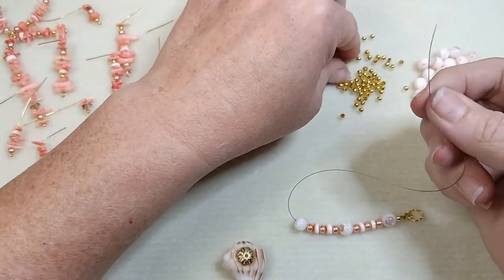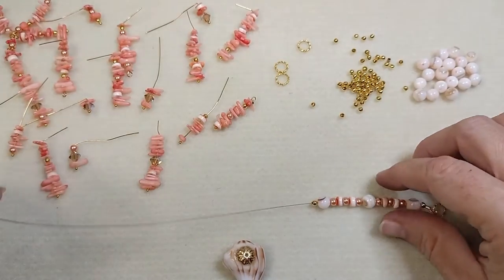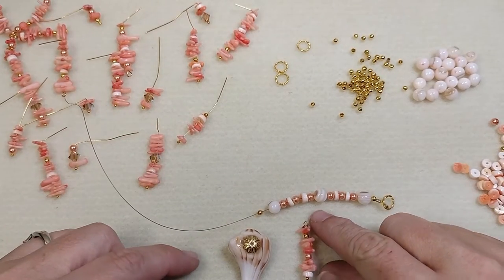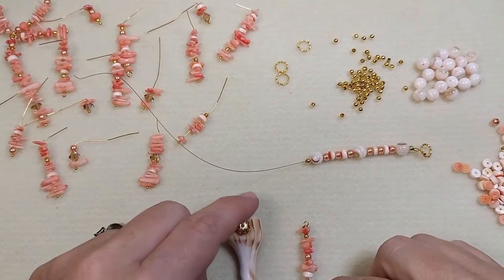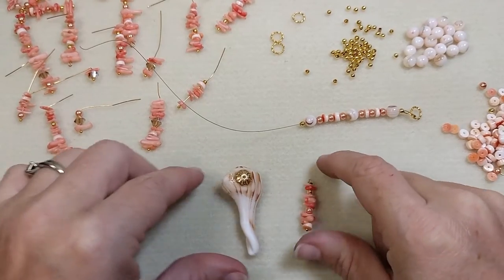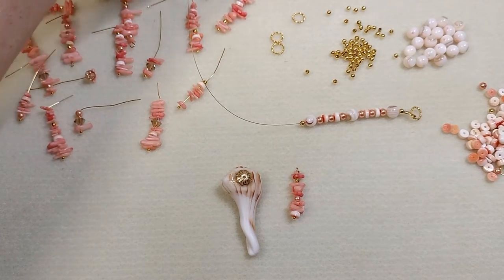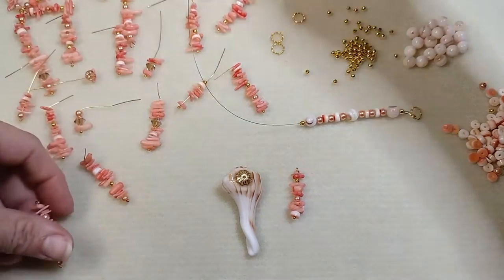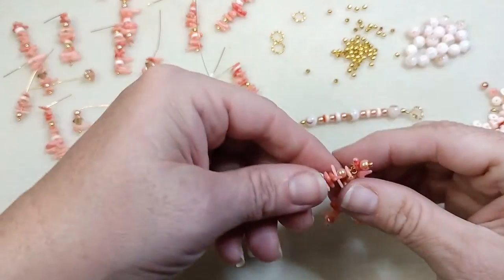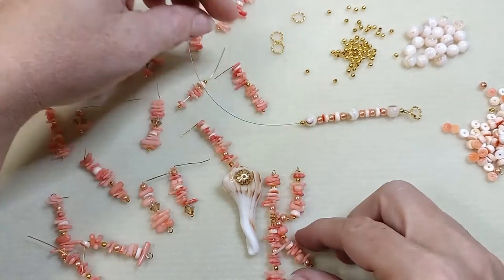So let me do a gold spacer. Okay, now I've got all these pieces of this coral, and I definitely want to go shorter to longer. So I want the longest ones here in the middle and then back up to shorter. Okay. So I hope I have enough of these made. I do have a lot of them, but I'm just going to pull them all down here so I can kind of see what I have. So the piece that I already put together, this piece right here, is kind of a longer one, and I'm probably going to want it to hang over pretty close to the shell bead.